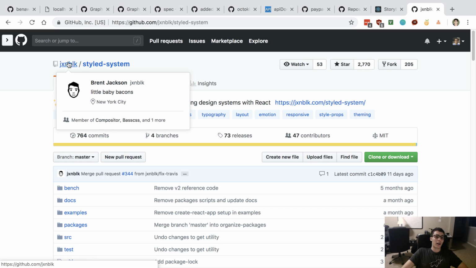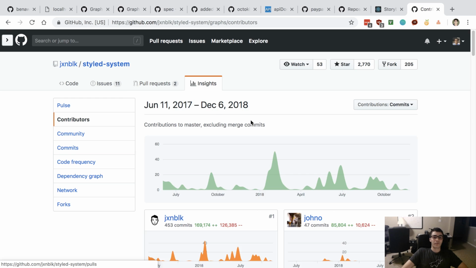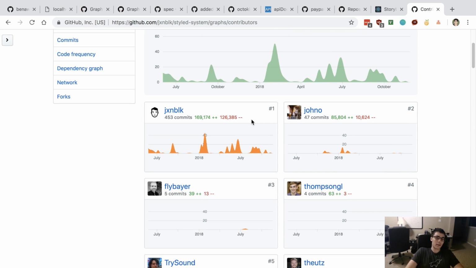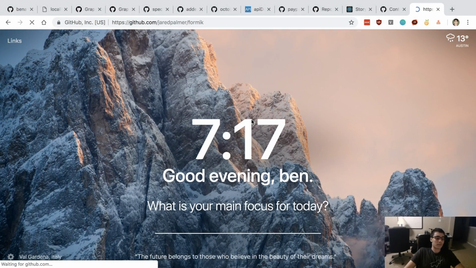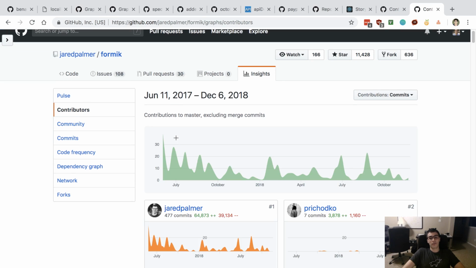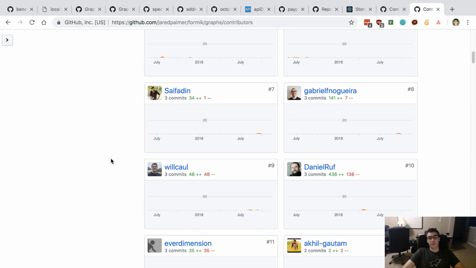But this is a different guy than, let's see who the contributors are. Yeah, Formik was made by a different guy than this. But I definitely like styled system. I feel like I don't use it correctly, but I like it. Yeah, Jared Palmer created Formik.